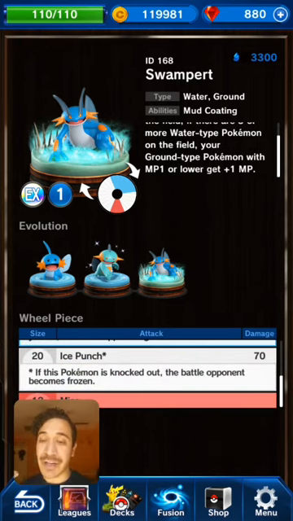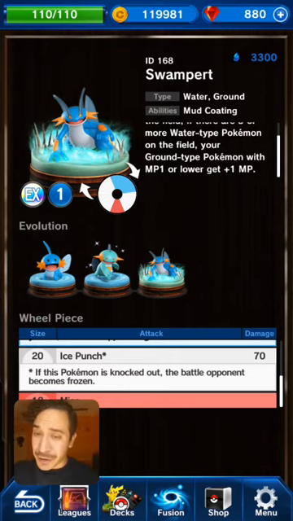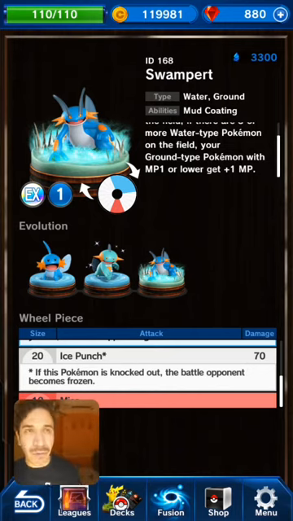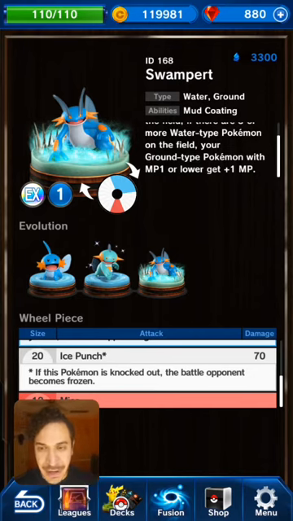And then we have Ice Punch, 70 damage, pretty solid as well. If this Pokemon is knocked out, the battle opponent becomes frozen. So again, another way that you can get special conditions on your opponent's Pokemon, thus promoting other abilities such as Raikou's, or anyone else's really, Zygarde, Garchomp, anyone that takes advantage of special conditions in general can benefit from this. They're not going to be paralyzed, so maybe Raikou won't totally be promoted in that regard, but still you could see how there's a synergy there anyway.